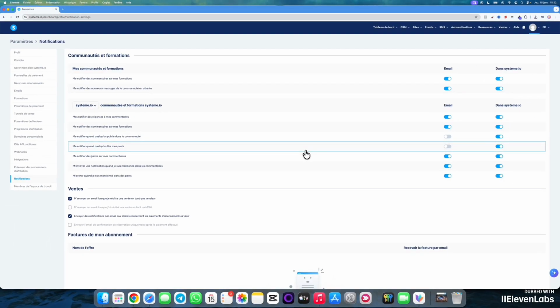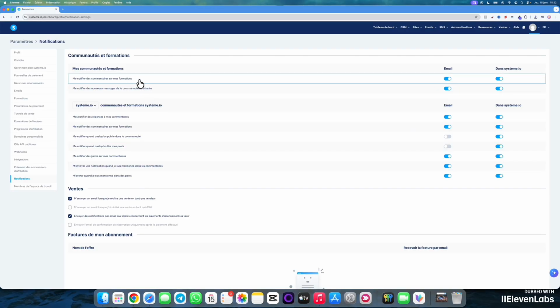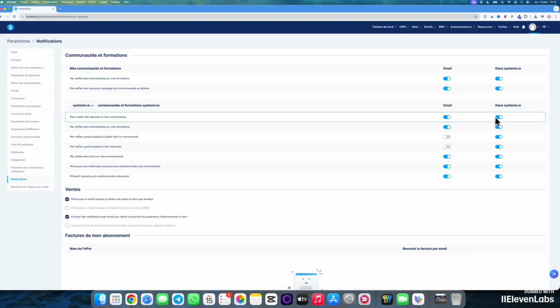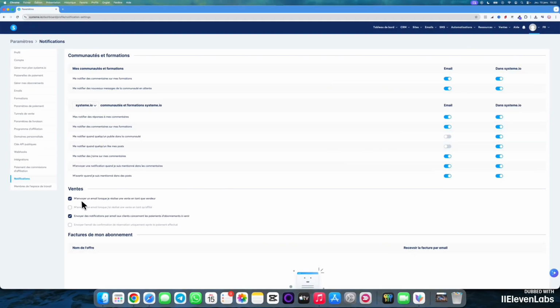Here, you'll set up various communication notifications for Systeme.io. When you make a sale, when someone signs up, when there's a payment failure, and so on, it's up to you to decide how you'll receive these different notifications. For example, if there's a comment on one of my courses, or if I receive a message in a community. Here, I could choose my domain name, and then depending on that, I could either accept notifications within Systeme.io or have them sent to me by email. When I make a sale, do I get an email telling me, congratulations, you've made a sale? When there's a subscription, for example, the payment will renew. You make sales by subscription and every 10th of the month the payment is due. Well, you'd send a message beforehand to notify that a payment is about to go through.